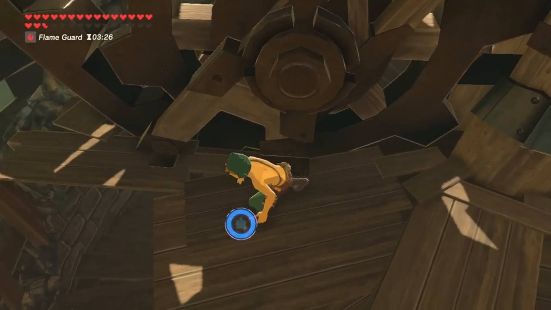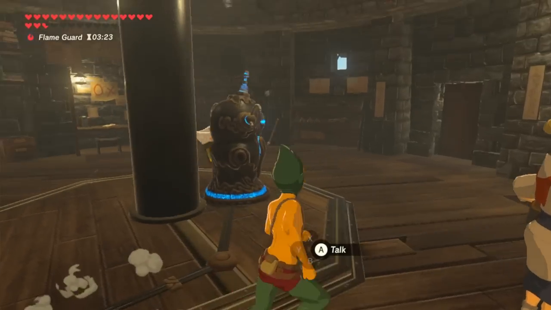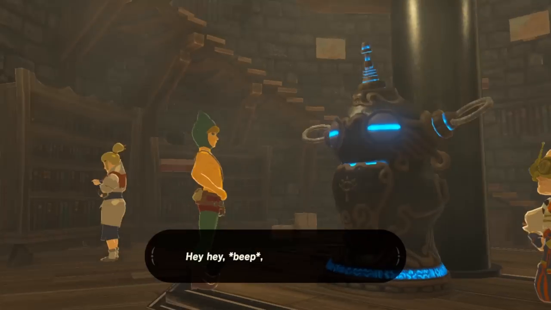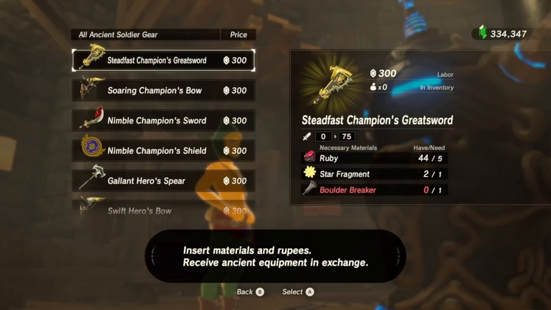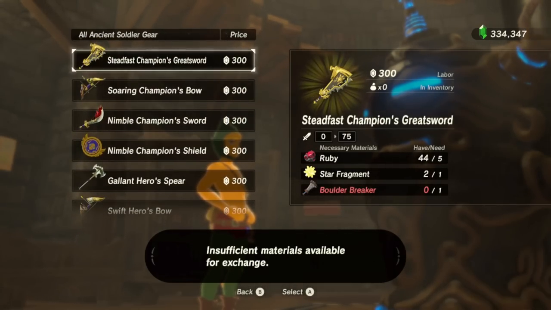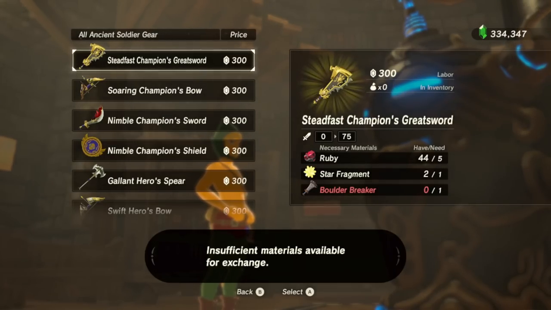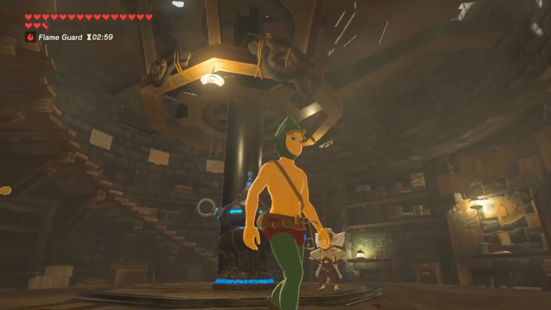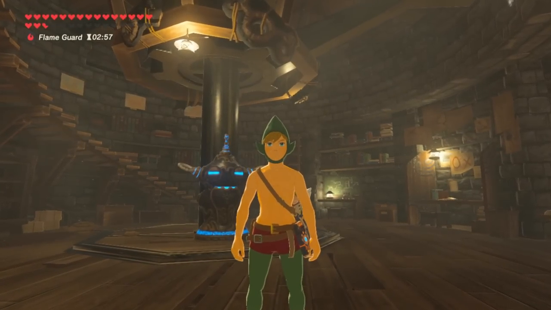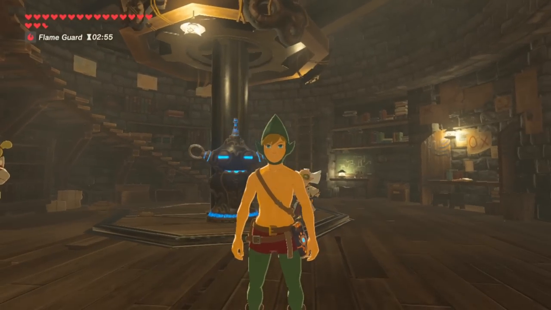Okay, here we are. The old weapon shop. Let's take a look. It should be for sale here, I think. Come on. There it is. Wait, where? Right there. We need a boulder breaker. Where did we get one of those? I don't know. Well, for a boulder breaker, we're going to have to go and get a new one made at Goron City. So it looks like it's quest time.